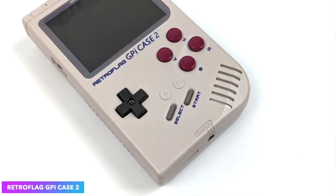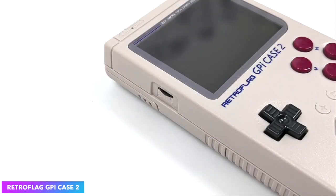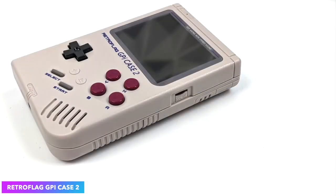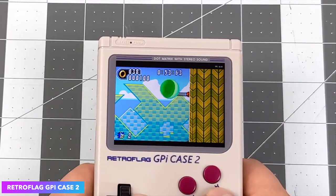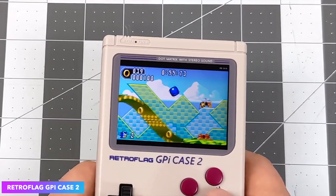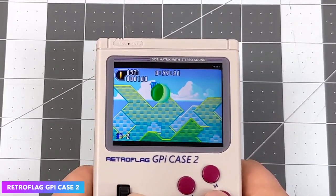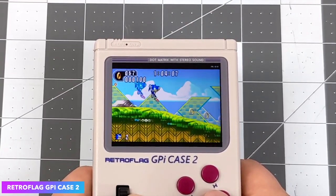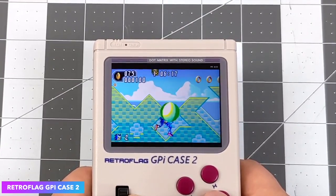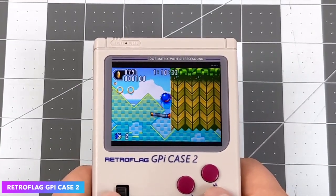The Retroflag G-Pi Case 2. Now I've always been a big fan of these Raspberry Pi powered handhelds, especially the CM4 powered handhelds. And I'll tell you what, this would have come in much higher on the list, but with the relatively scarce availability of the CM4 and the Raspberry Pi in general, it's made it really hard for a lot of people to put these together. And it's definitely not Retroflag's fault. This was well under development before we knew we'd have issues getting our hands on Raspberry Pis and CM4s. So really, when it comes down to it, I just think it was bad timing for the G-Pi Case 2.